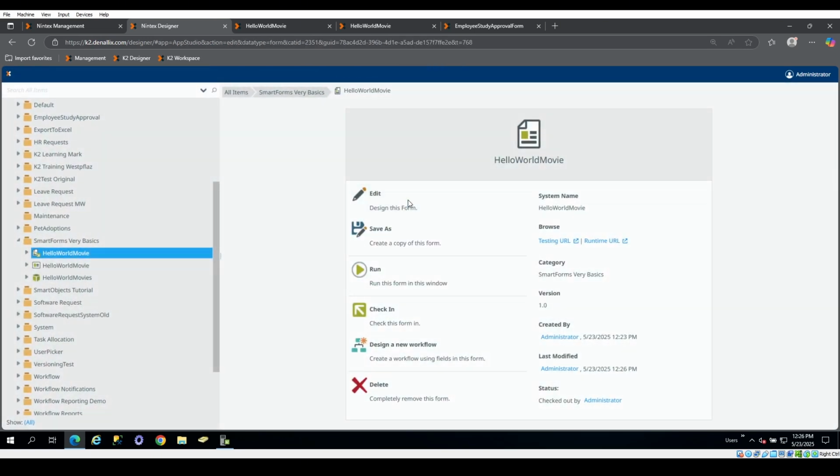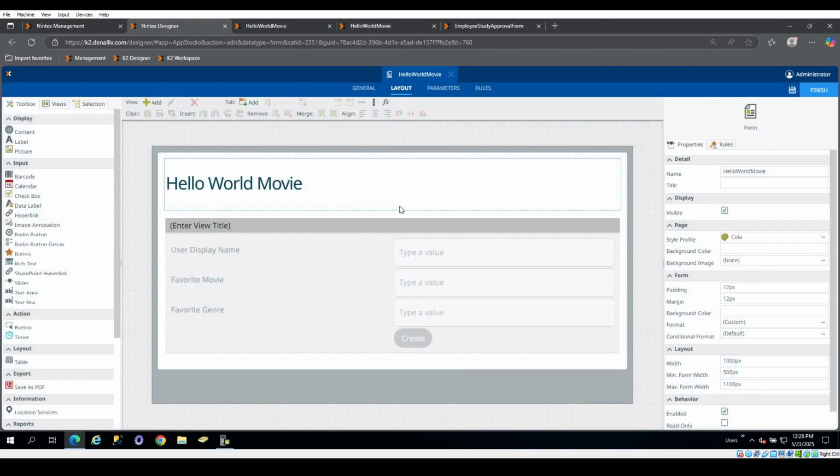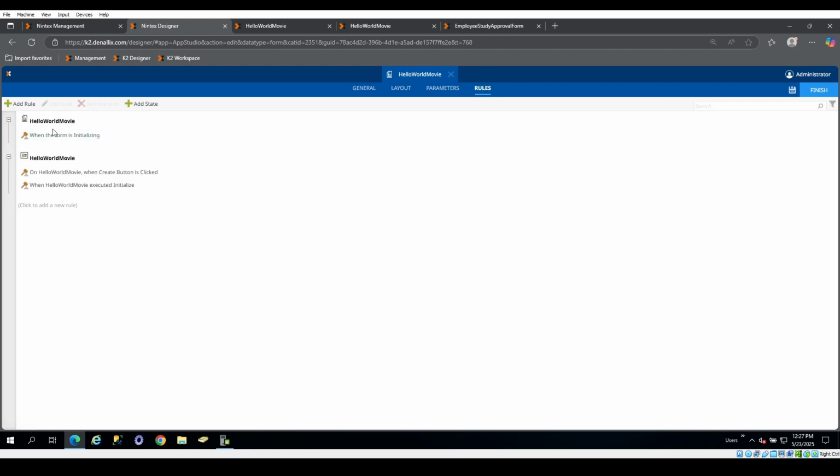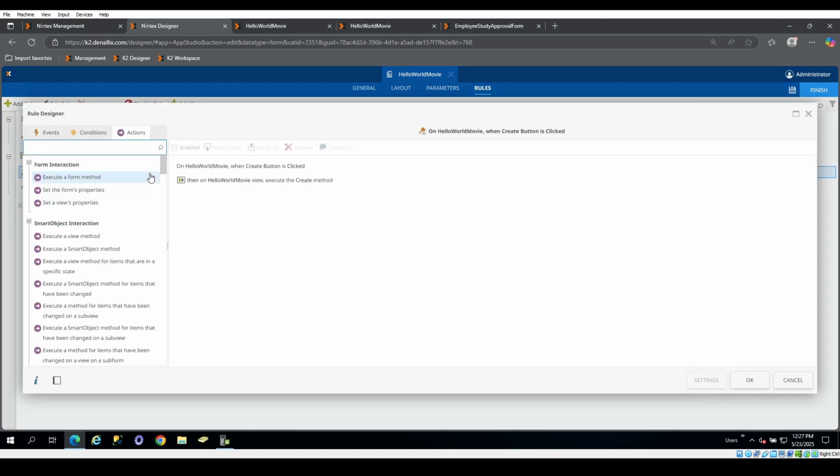So I'm going to do this a little bit against our best practices, but this is just to demo the capabilities of rules and the idea of inheriting rules. So I added this view to the form, and when I added it, I automatically get the rules for it. So I get some on the form level itself in case I added controls there, but I also see the ones on the view. So I have this create button is clicked from before. I see this. I could disable it, but I can't modify it.